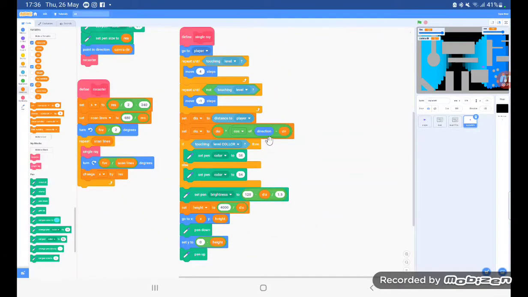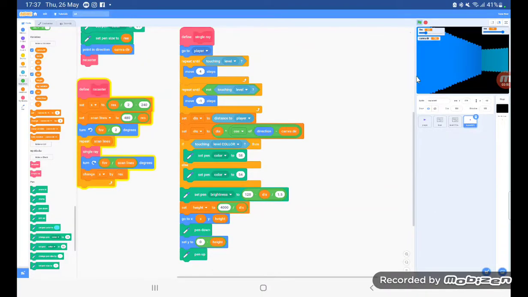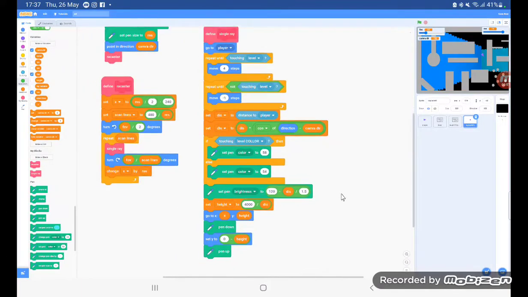Now find anything that starts with dir and put in the camera dir. Now we can test it to see if everything is working. Yeah, everything is working as intended.